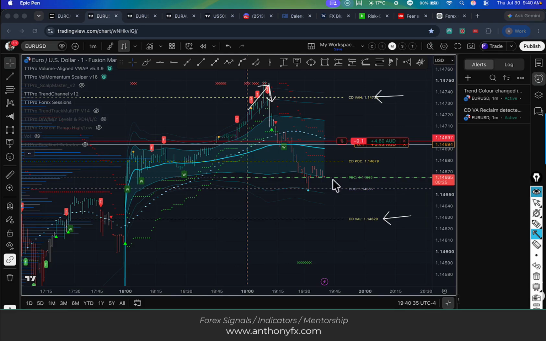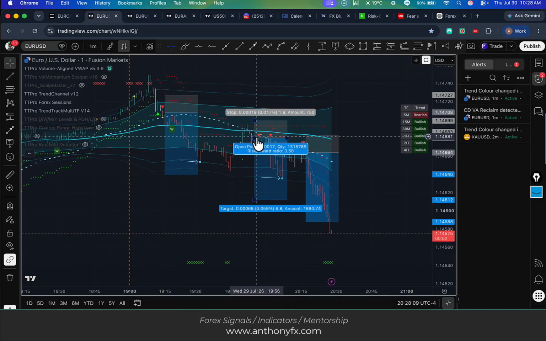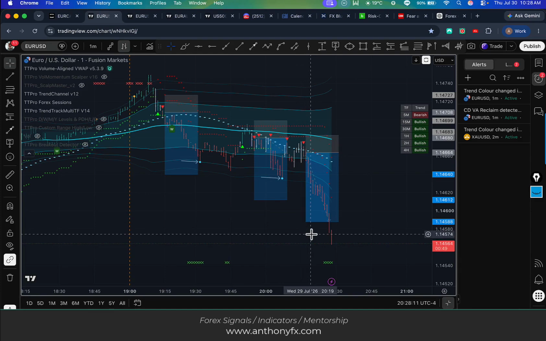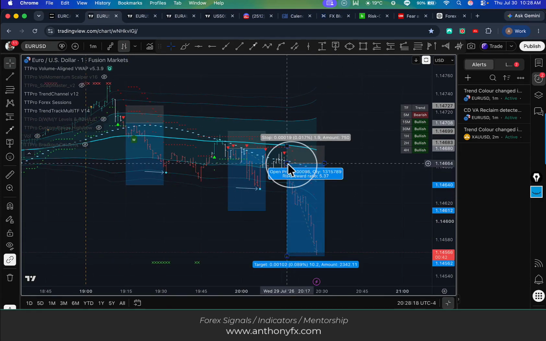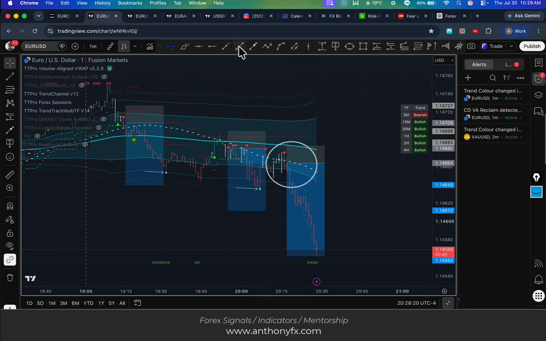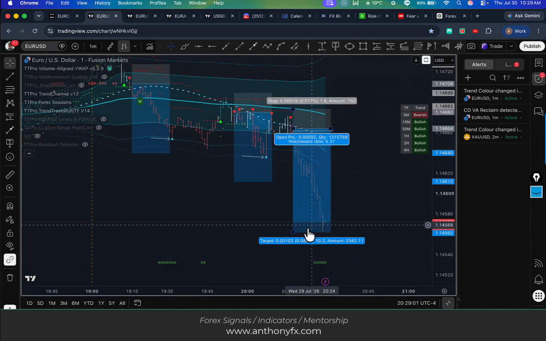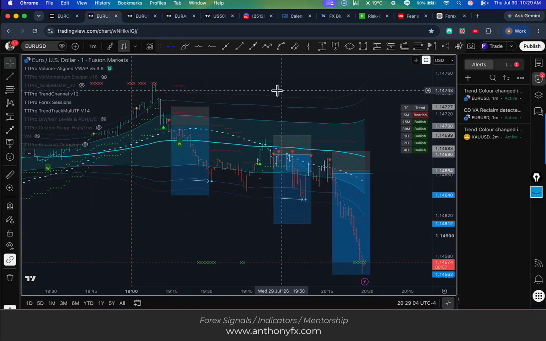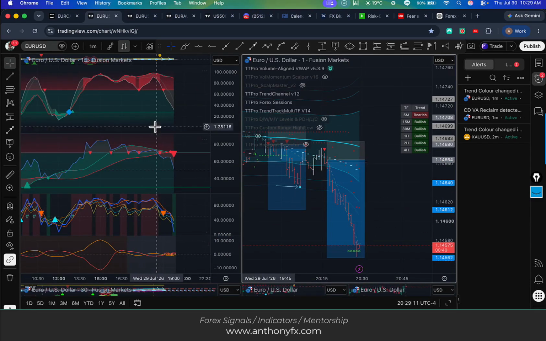So after the F signal, look for the next green or red, depending on whether it's a green or a red F signal. Going back over these, that was the first one, that was the second one, and now the third one. And that's a really nice outcome. See how this one here, stop loss to break even, just never got touched. Let's have a quick look at gold. Slowly but surely with that, but I like that euro dollar. So it's definitely worthwhile spending time with it and getting used to reading the alerts.